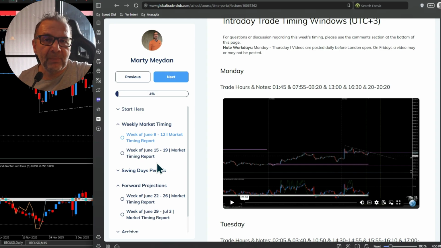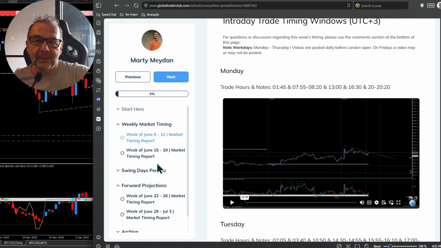Obviously, use proper money management, because you could make a wrong assumption, and you don't want to be putting a dent in your account. But you can see it's really going to reduce your risk when you're using time and price together. Just put your technical analysis together and just do it. You see when the market is going to turn. It tells you these days are the times when the market's going to turn.